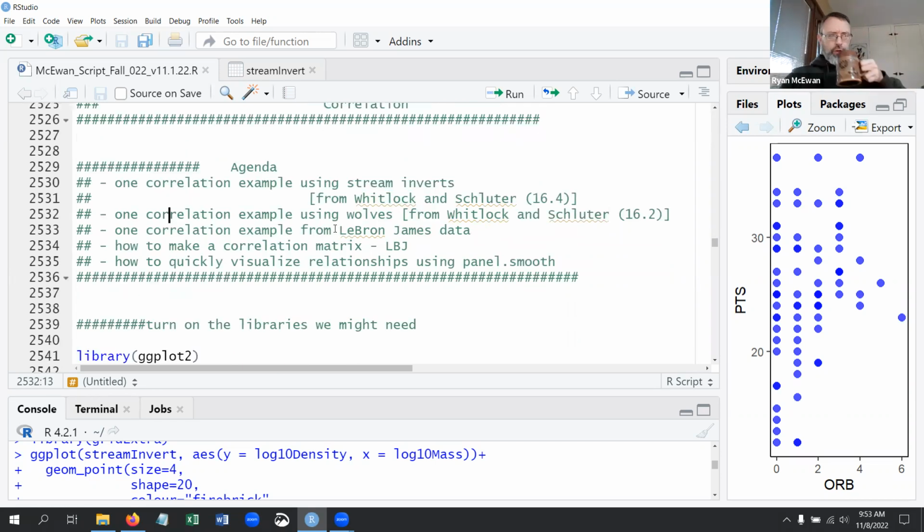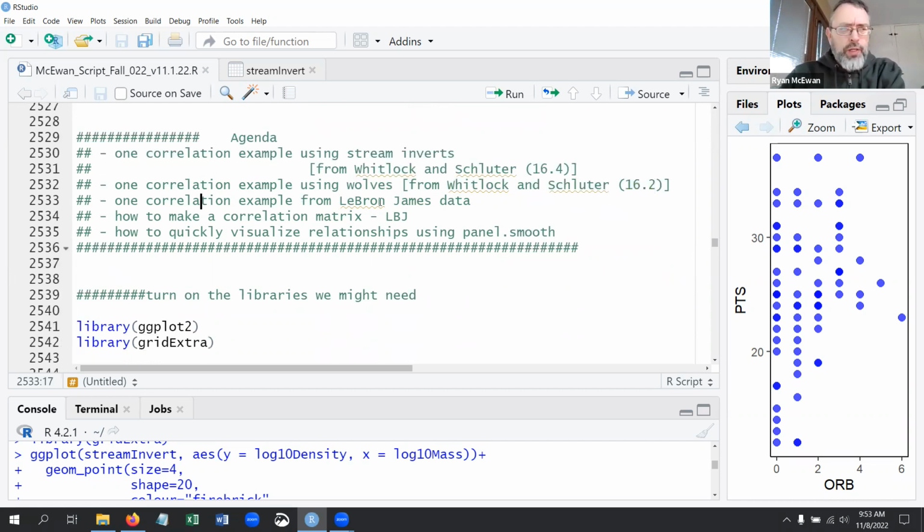A correlation example using wolf data from Whitlock and Schluter. That's an optional book in the class. Also, example 16.2. I will show you how to make a correlation using LeBron James data, which you already have. Also, how to make a correlation matrix, and then this really wild way to visualize your data using panel.smooth.